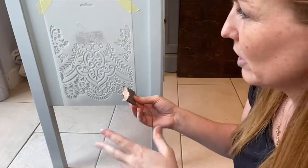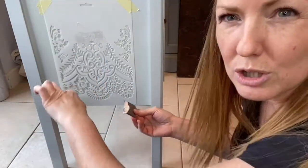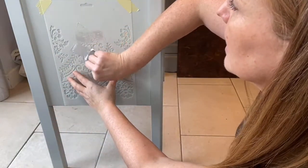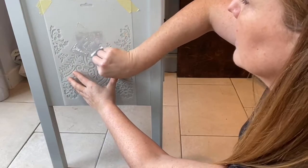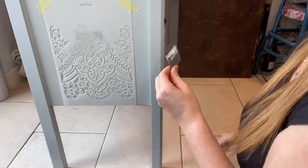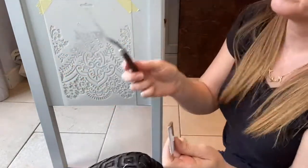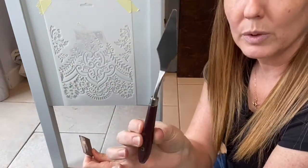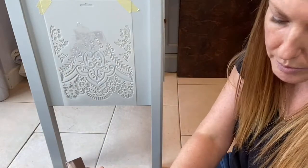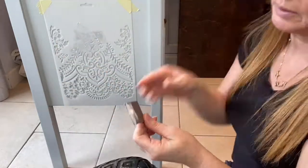that it might scrape over. But having said that, if you do get a tiny bit, as you remove the stencil, you could just wipe those pieces off. But two options basically. And it really is as simple as that. Now I've also got up here, just in case you haven't got a spread pal, a little palette knife which would do exactly the same job, and you'd scoop what you want out of the pot and scrape it over. It would do exactly the same job.